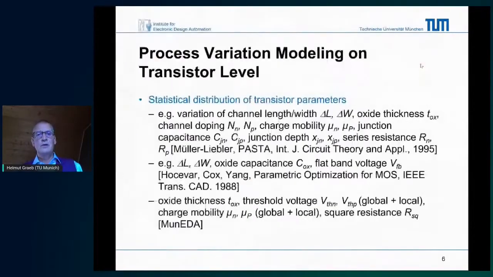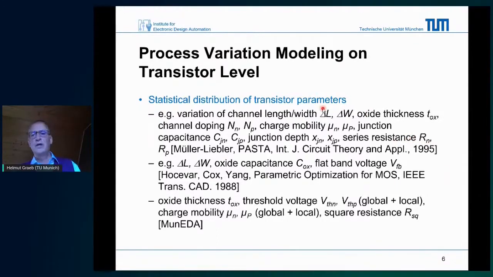So what we need is a model of the process variation on the circuit level, on the transistor level, right? So when we look at some model where we do the mapping X on F in this functional mapping, in those statistical parameters XS, which are the transistor model parameters in integrated circuits, there we need to get to a model. So we don't deal with that. That's a whole own area, and it's difficult to get that.